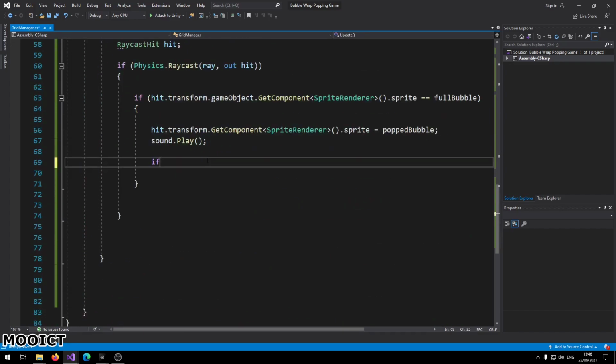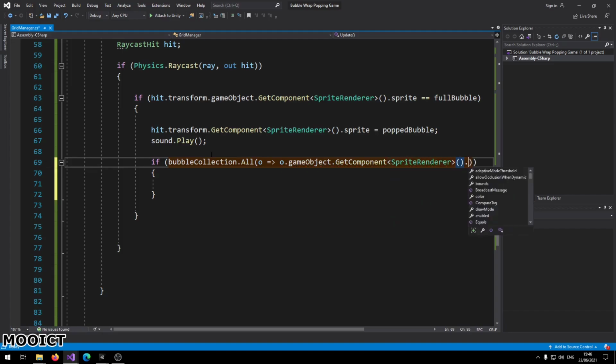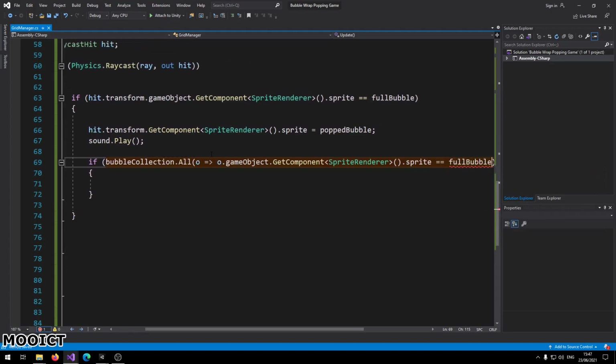So say here if bubbleCollection.All, like so. I'm just going to make a bracket here, another one. So we create a local variable called o, and then do a where o.gameObject.GetComponent SpriteRenderer.sprite equals, not fullBubble, no, actually we're looking for the popped bubble, not the full one.